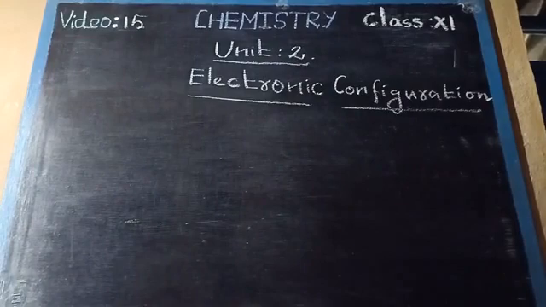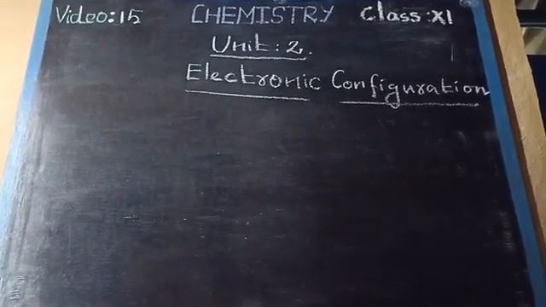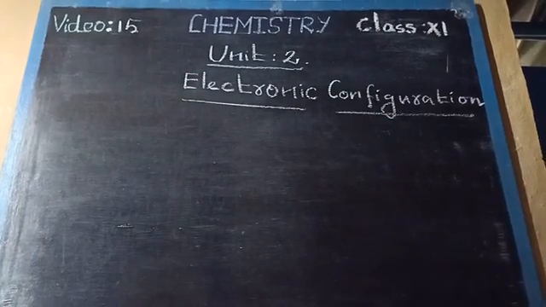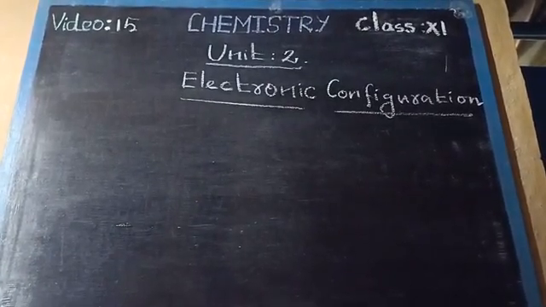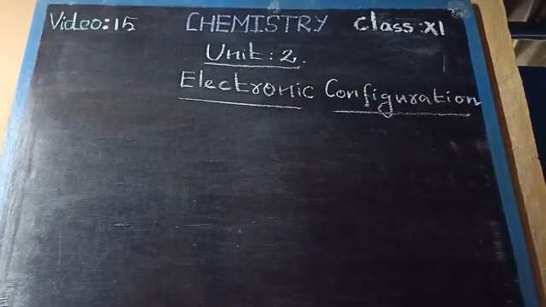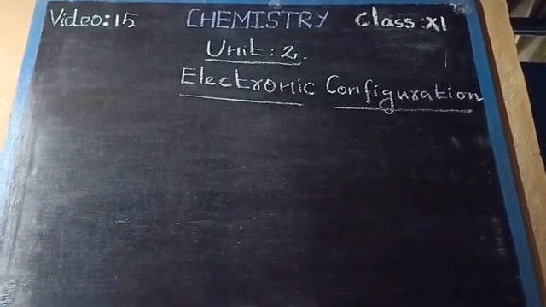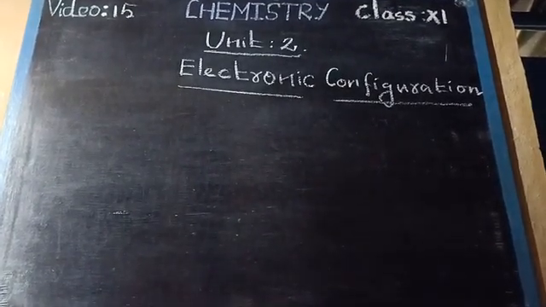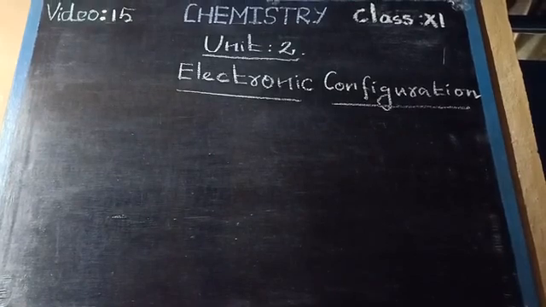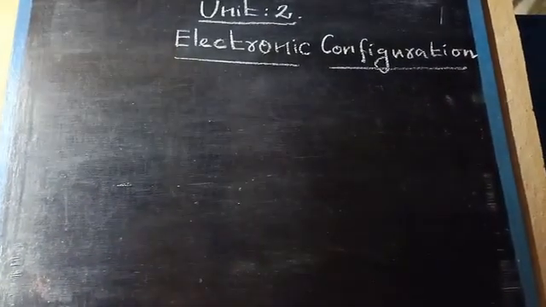For this session, I discuss the topic electronic configuration. This is the basic, so please concentrate. At the same time, you need more practice. Without practice, you will feel it is very difficult. If you take some more practice for this session, you can understand very clearly. You will have some confidence about the electronic configuration, children.